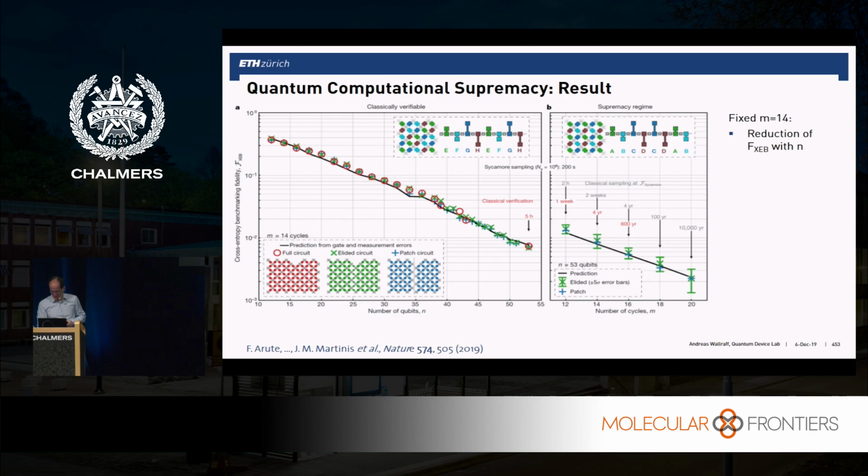Okay, so it seems that I'm a bit slower than I thought, and for not going over time, I think I'll wrap it up here. I hope that I've been able to tell you a bit what the elements are in a superconducting quantum computer, how they work, what parts you need to put together to run it, and I've told you a few more words about what Google has done in their Google Quantum Supremacy experiment.